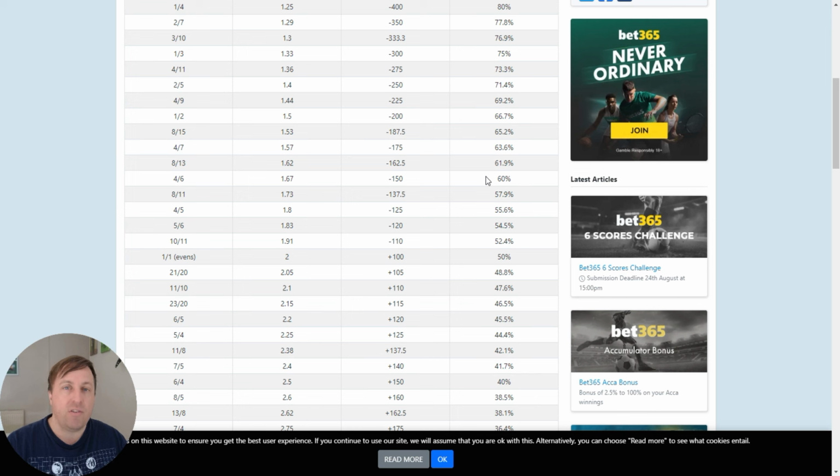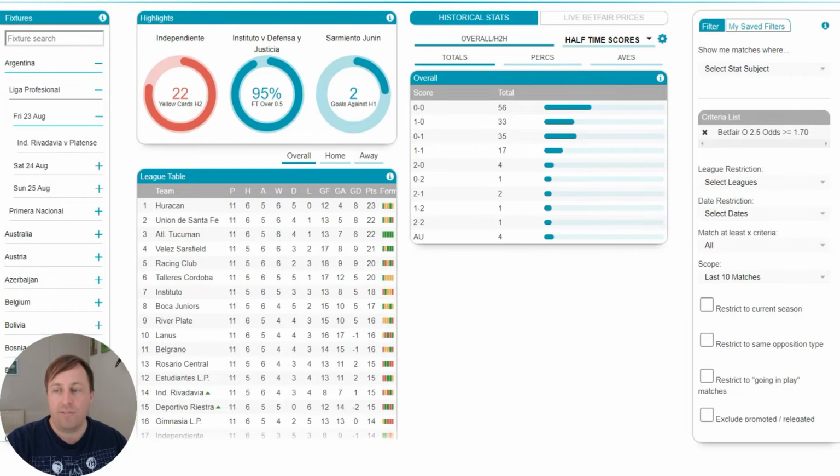Now don't worry if you don't quite understand that, that's okay. I just want you to think in terms of how many you need to win to profit at these odds. We know if we're backing at 1.7 and we win 60% of the time, we'll break about even. So that's quite a good marker to set out and start with. You know straight off the bat, you need to win 59%. And that comes into the second part of the filter.